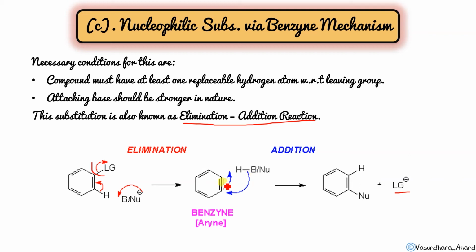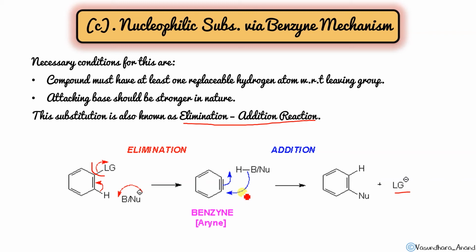एक point आपको बता दूँ, that the nucleophile will attach to the opposite direction of the leaving group. It will not attach to the place where the leaving group was. Got it? So that means this nucleophile won't attack here only. जहाँ leaving group था वहीं attach नहीं करेगा. It will attach on the back side, on the other side. Yes. So this nucleophile will attach over here, and this hydrogen will go back to this position. So this will form like this. Got it? So you can see that the leaving group has gone, but the nucleophile is attached, but not at the same position where the leaving group was, isn't it? So that is the benzyne mechanism, and it is also called the elimination addition reaction.